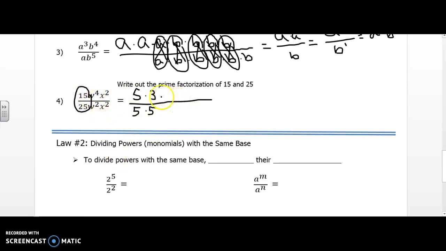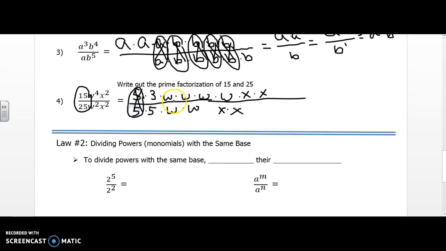Then I have w to the 4th, so I'm going to have 4 w's. So let's go ahead and write 4 w's. I'm going to have to make my fraction bar a little bit bigger, I think. Okay, let's make this a little bit bigger. And then I'm going to have 2 x's. So we'll go ahead and write our 2 x's. Again, you can see how time-consuming this could be if we don't come up with a rule. So we're really going to want to come up with a shortcut here to make this a little bit faster. W squared is going to be 2 w's in the denominator, and then x squared is going to be 2 x's.